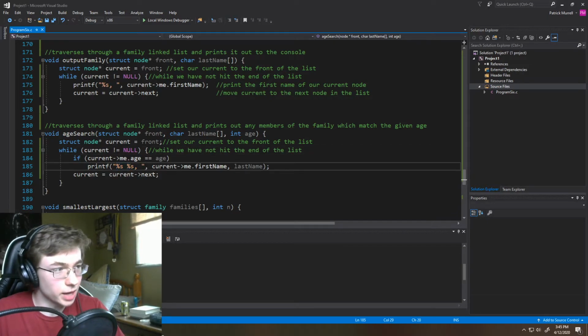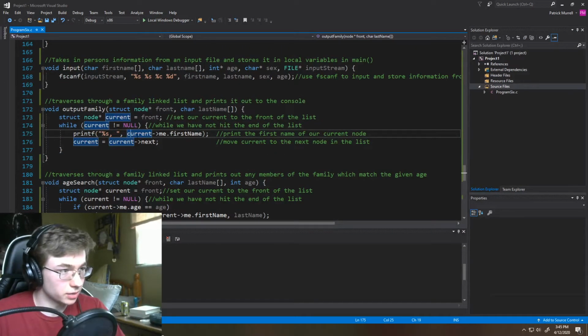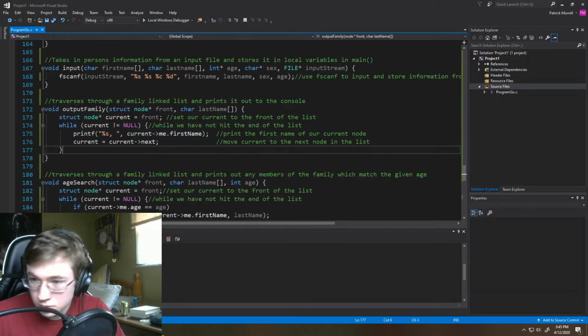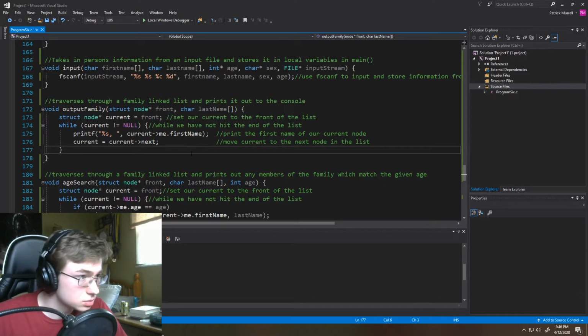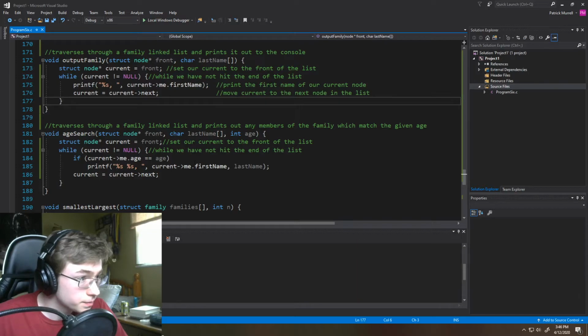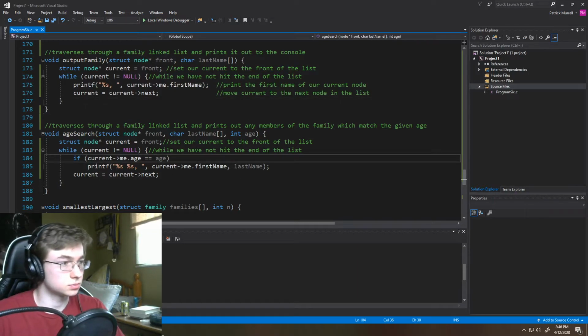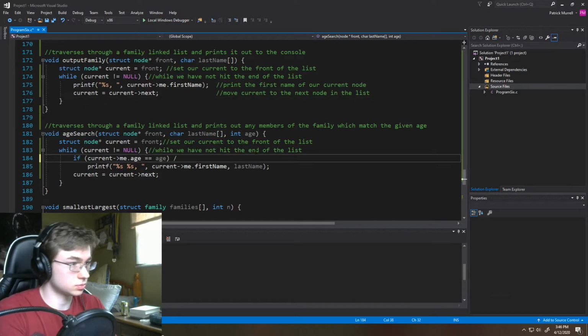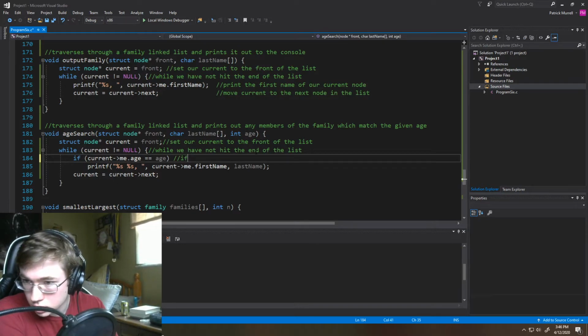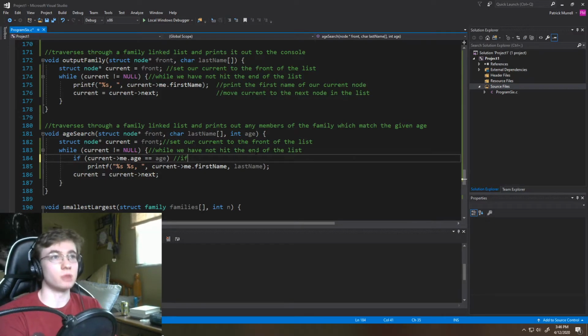Oh yeah, and that same logic applies to the print statements too. So like right here, we're printing out the first name. That's the only way. Yeah, I believe so. I mean, actually, you know what? No, I'm wrong. I'm wrong.